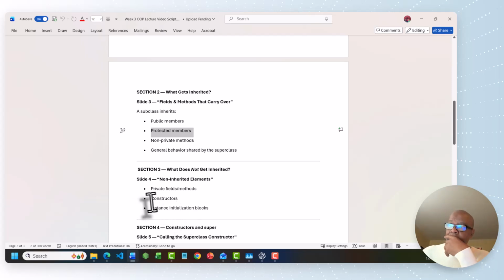Constructors are not included in inheritance. If you have some attribute that you're using, you will have to create a constructor to create those attributes within the class. And then instance initialization blocks.